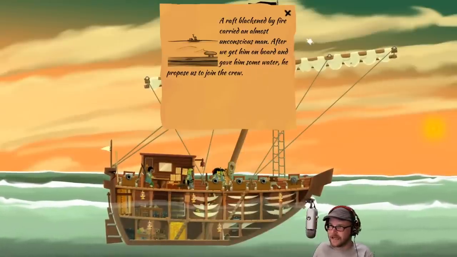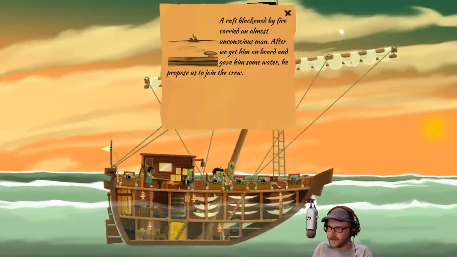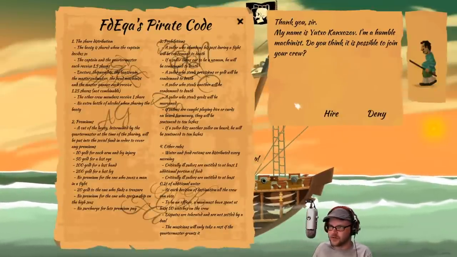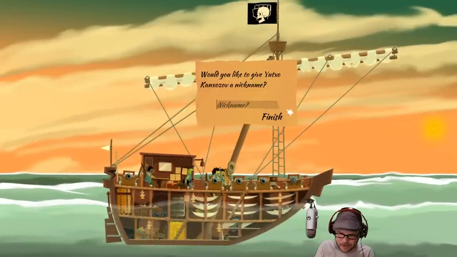A raft blackened by fire, carried by an almost unconscious man. After we get him on board, he gave him some water. He proposes us to join the crew. Thank you, sir. My name's Yutzo. I'm a humble machinist. Do you think it's possible to join your crew? Yeah, sure, buddy. What's your name? Your name's Jimmy now.